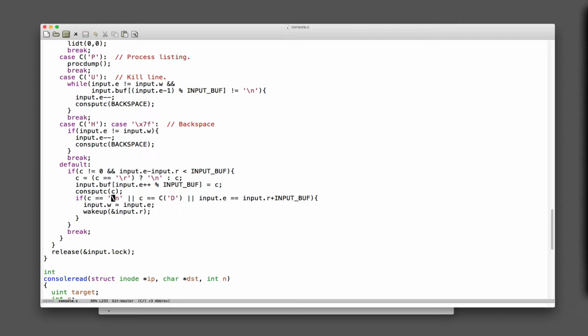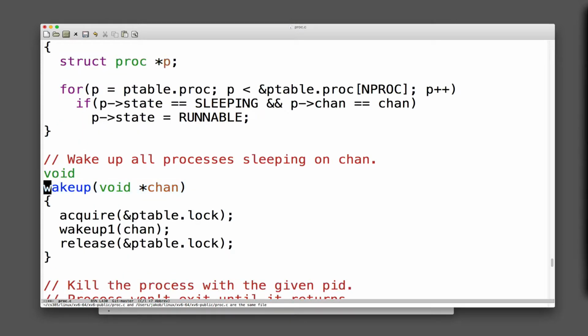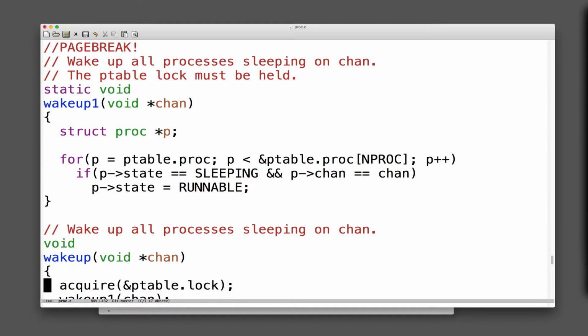And this was the channel that we specified in our wait. So let's see what wake up's doing. It calls wake up 1. We talked about this pattern before where you sometimes acquire the lock, and in other places you don't have to acquire the lock. So there's the wake up and a wake up 1. There's more of those. So here, finally, to wake up whoever's waiting with that number, we had or was it called sleep, perhaps? Whoever has a sleep with a certain number is now going to turn from sleeping to state runnable. And then the next time the scheduler is run, well, then we probably will start this process running again.